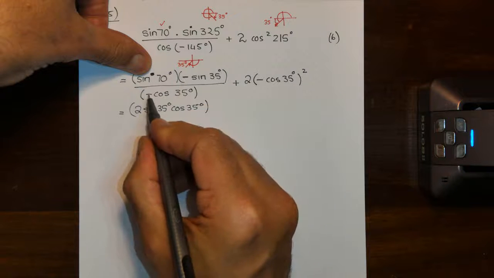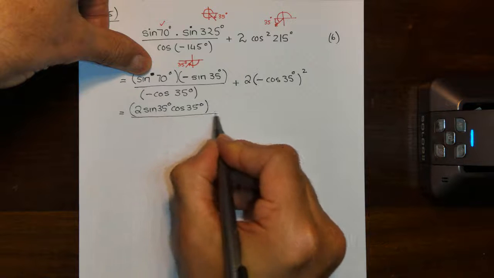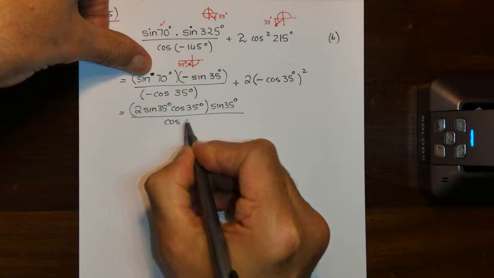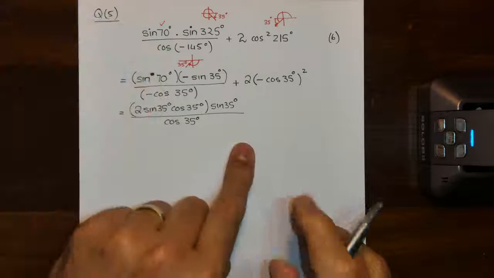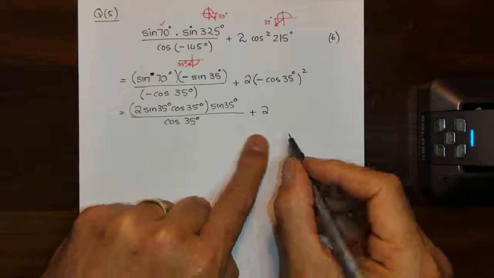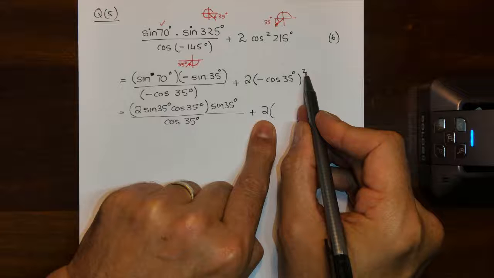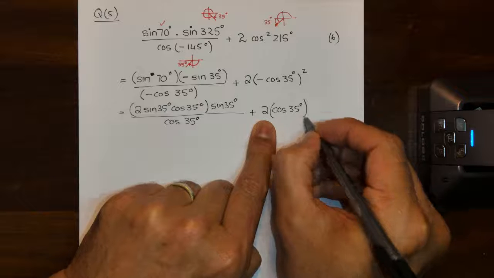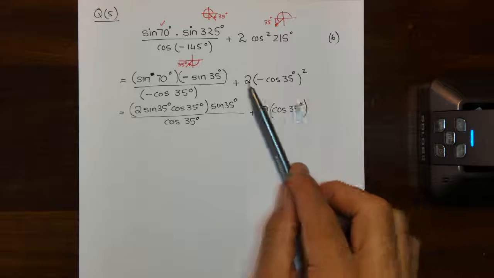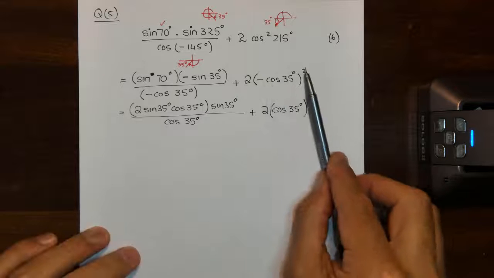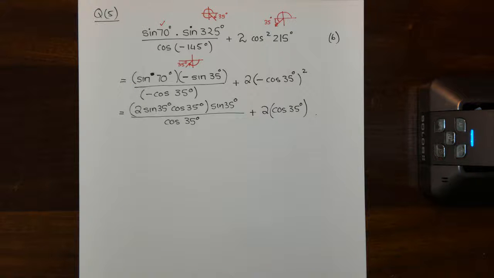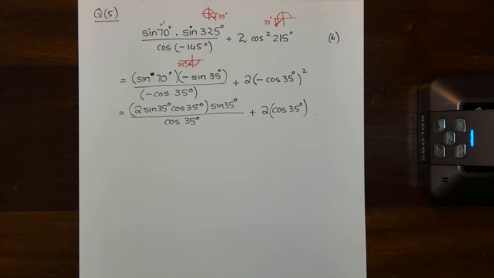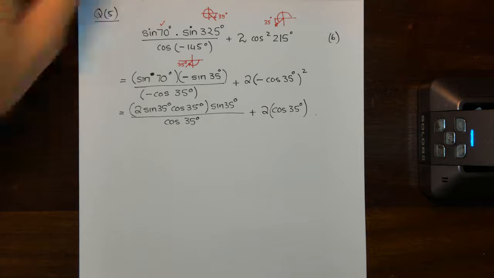This negative divided by that negative dissolves itself. So I have a positive sine 35 outside the bracket and a positive cosine 35 in the denominator. Plus twice. A negative squared is a positive, and then I just have the cosine of 35 degrees. Now this is, I promise you, where you're going to make your mistake: if you don't use a bracket immediately and put the square outside the bracket, you are going to say that this thing reduces to minus the cosine squared of 35, and you fell into the trap that we set there for you.